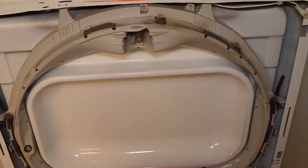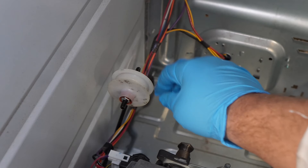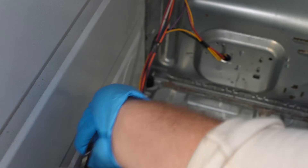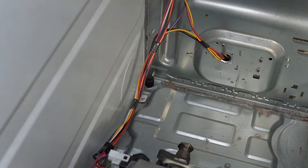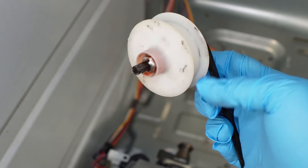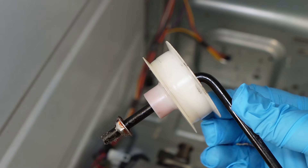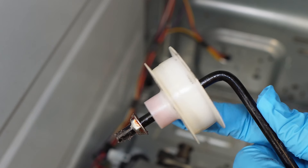Another thing to check is the idler pulley and the belt combination. Make sure the pulley can move freely and that there's bearing grease on the metal arm of the idler. Sometimes the plastic pulley can develop flat spots that cause the belt to rub on a section, causing noises or difficulty with the unit running — if that pulley looks damaged, replace it. You can replace the whole assembly or just the pulley itself. Also make sure the belt isn't frayed and is in good condition. The key is to isolate what particular item could be causing the noise, going piece by piece as you take it apart.